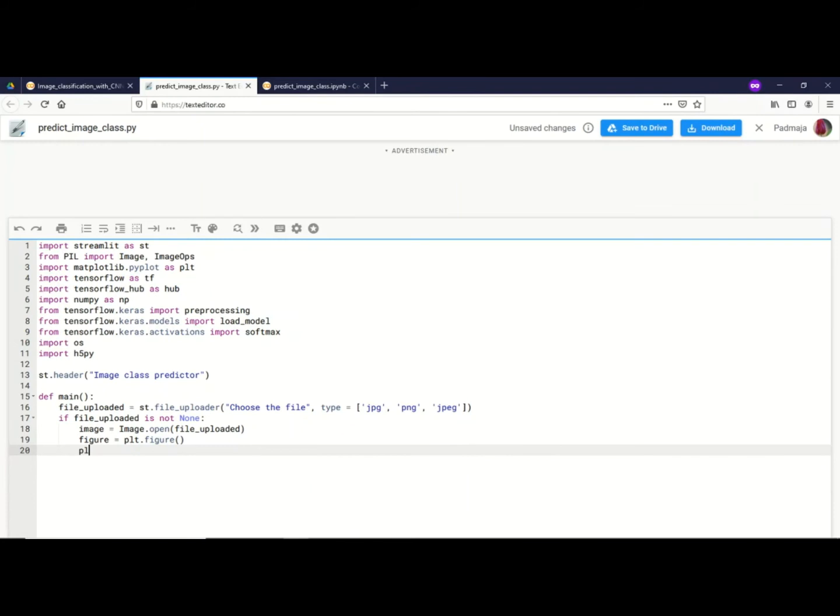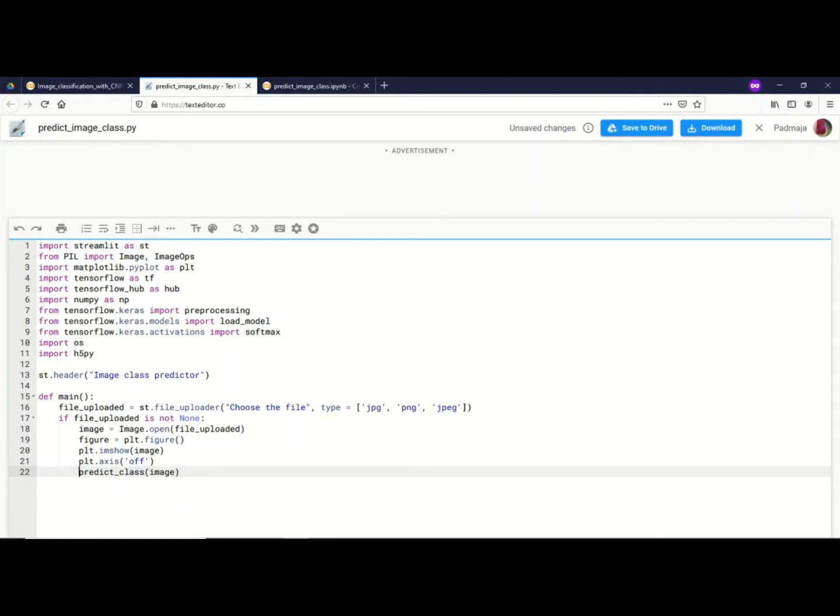Then let me show whatever I have created, plt.imshow, and this would be image, and the axis would be off.